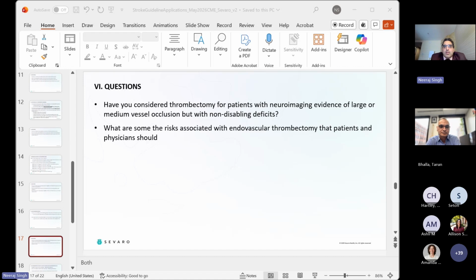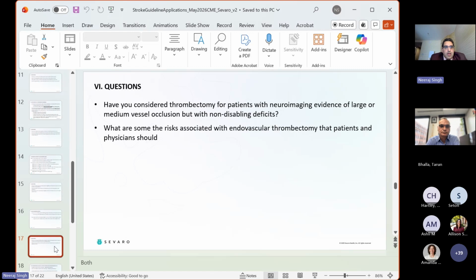So thank you. And this relates to a comment in the chat by Dr. Whittingham that some important questions to ask in those situations, to check with the patient and observer: have the symptoms been fluctuating? If so, what is the worst exam? What are the worst combination of symptoms during the fluctuations? And then also keeping in mind the concern for failure of collaterals. These all will tie into the decision process. And again, having a clear discussion with the patient or whoever is with them, who's making decisions for them, about the risks and benefits of proceeding with a procedure like thrombectomy is going to be important.